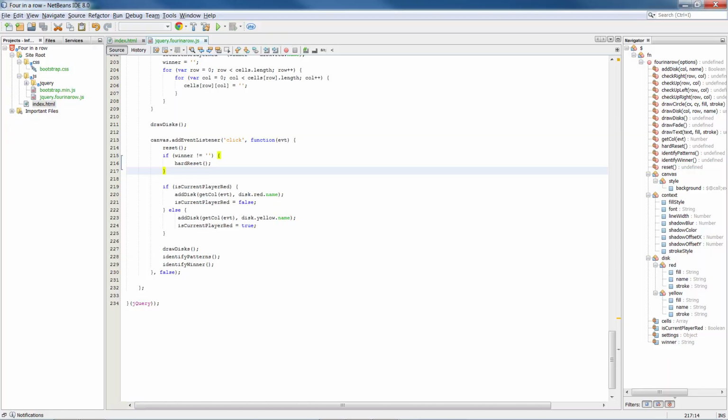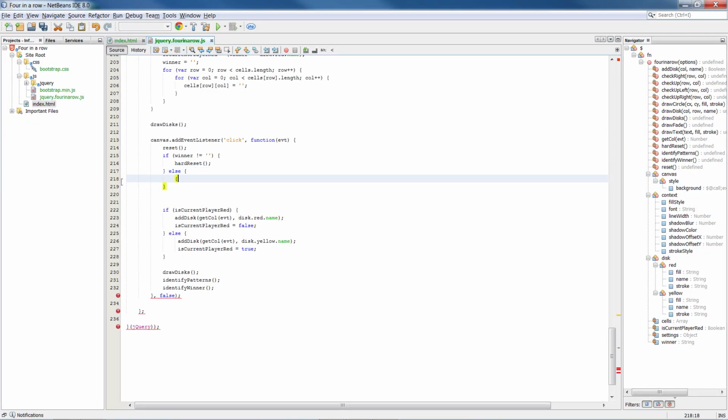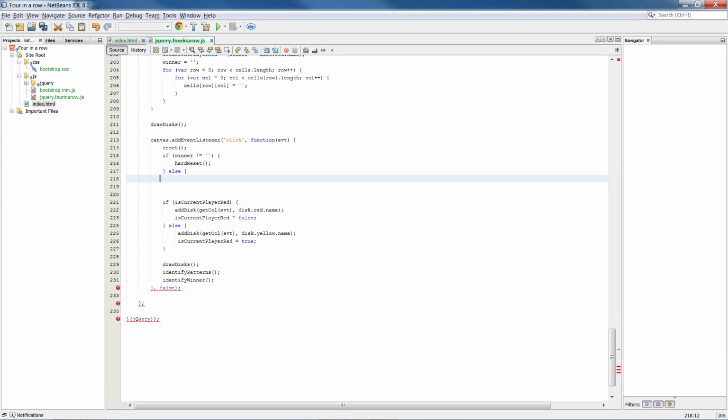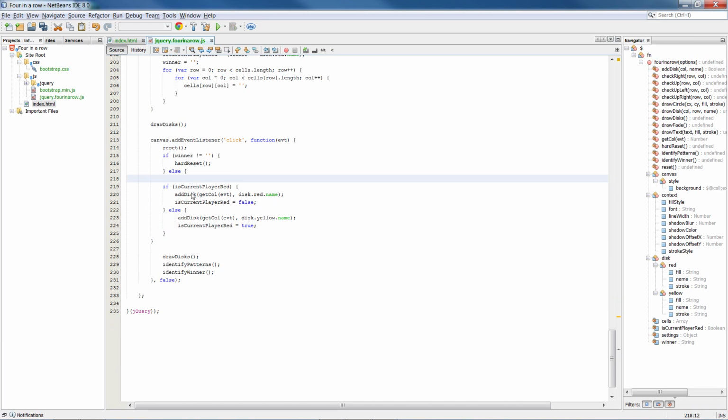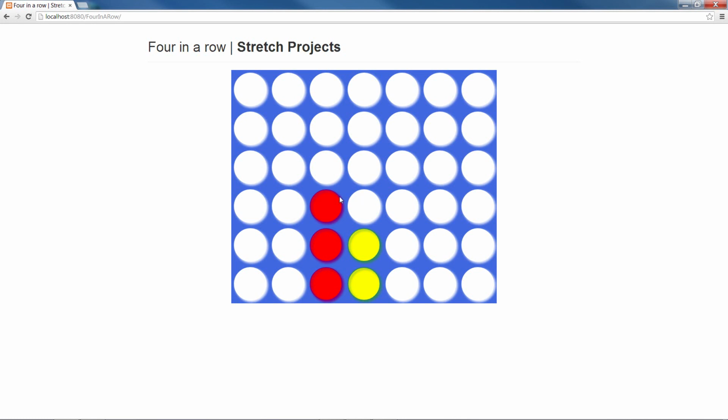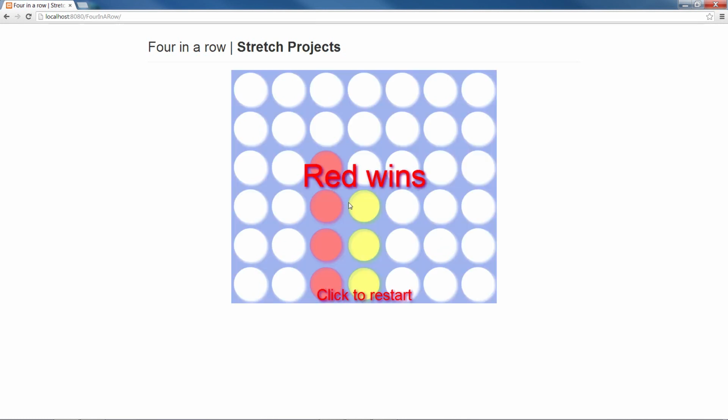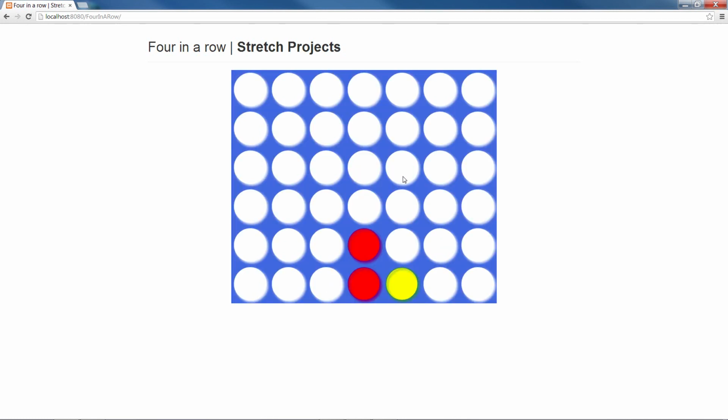If we also just put this inside an else statement, we'll be able to actually reset without the player having to take a go at the same time. So if we reload this, now we will reset, and now we will be able to take another go.